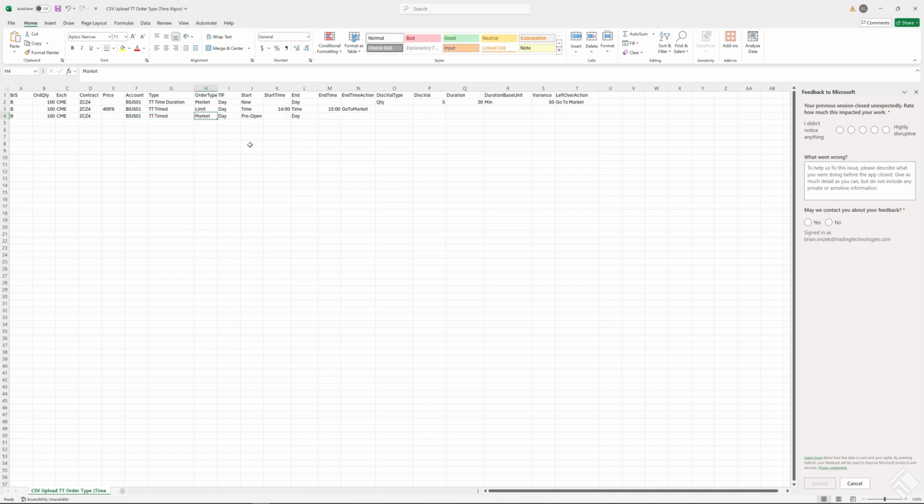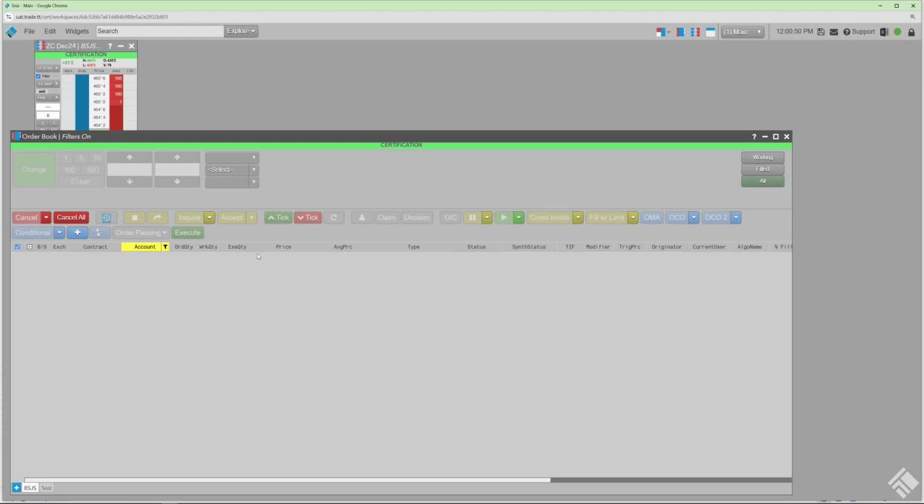And then this would be a market order, right? On the pre-open, the moment that it opens, I want you to do a market order. If I upload this now, it'll go in as now since the market's open. But if it was in a closed state, I can upload this with that pre-open, and then it would go in, and then it would sit on the bid, or it would go out. Let's go back to the platform and upload these.